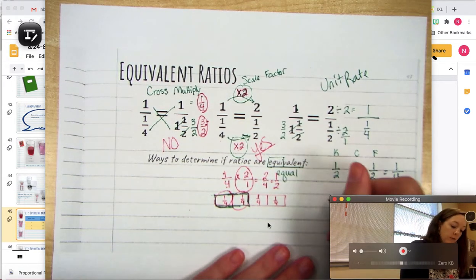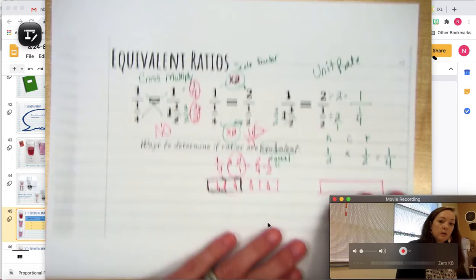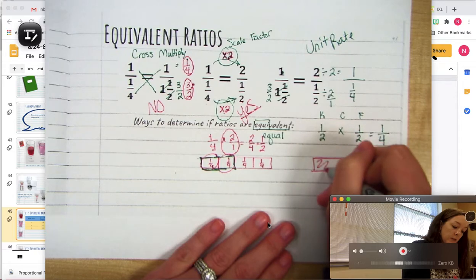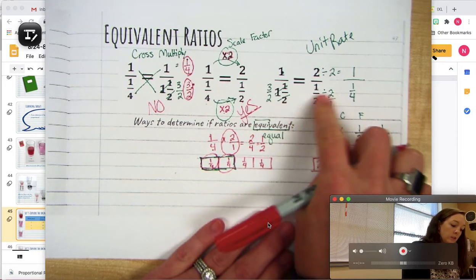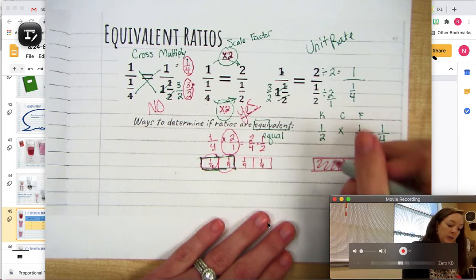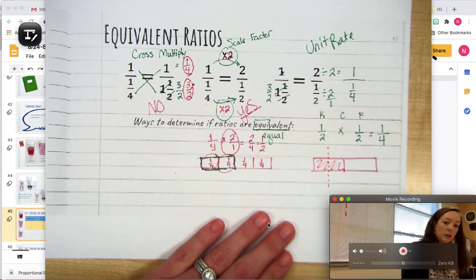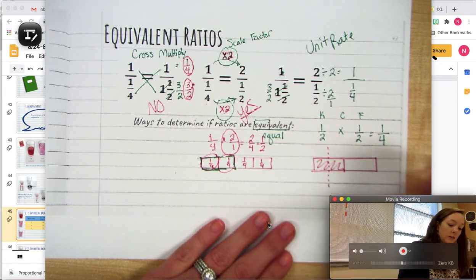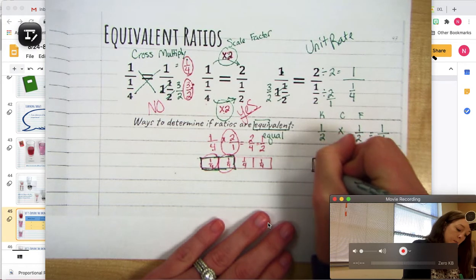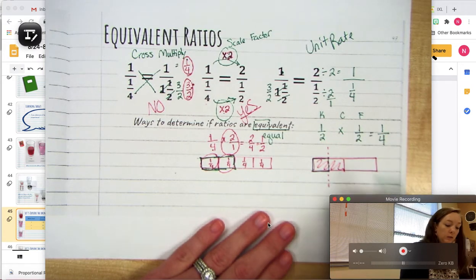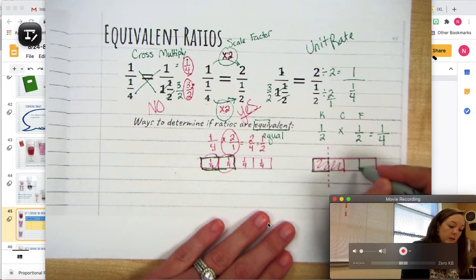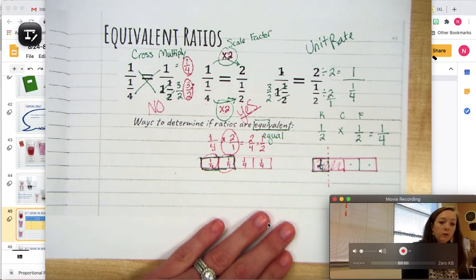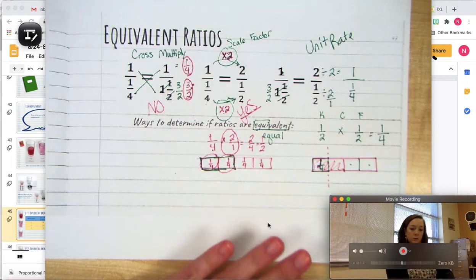Let me show you the fraction bar for that. If I have a fraction 1/2, this is my fraction 1/2, I'm going to divide that by 2. I'm going to cut it in half again. So I'm going to take my little scissors here and cut it. Now I've got 2 parts to this, but how many of this one section are there to create my whole? Well, there's 1, 2. If I were to make another one, that would be 3, 4. So that would be 1 part out of 4. So that would be 1/4. Hopefully that helps you with that fraction part.